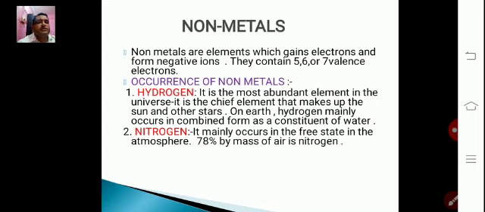Some of the non-metals we have to discuss here, like hydrogen. Hydrogen is the lightest element and makes up about 75% of all the matter in the universe. Hydrogen is found in the sun and is an important constituent of all living things. Nitrogen is 78% of the atmosphere. It is essential for life on earth and is a component of all proteins. All living things are made up of proteins, and it is also present in fertilizer. Under normal conditions, nitrogen is colorless, odorless and tasteless.